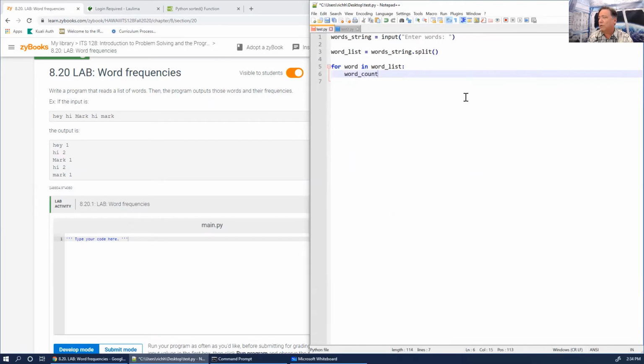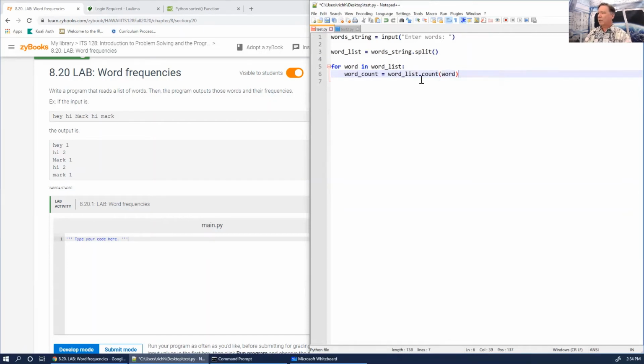Okay, for word in word list, word count equals the number of, this is words list, and we have a word, so the word count equals word list count of word.